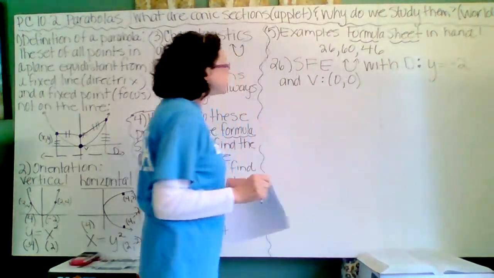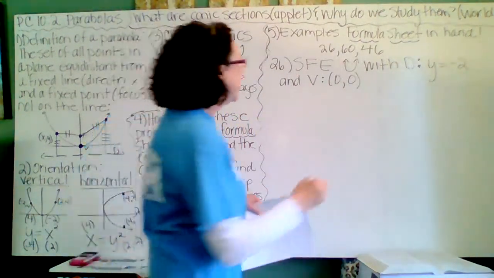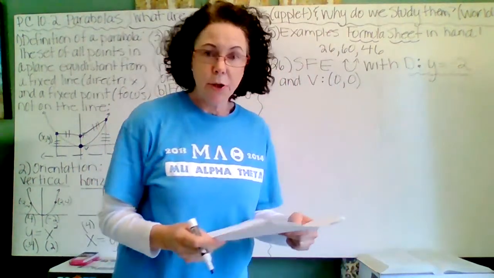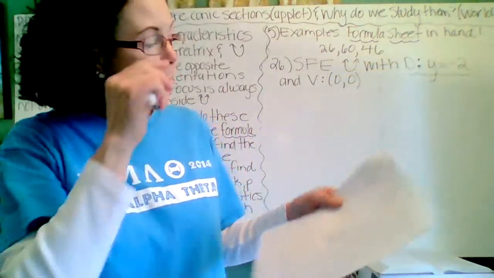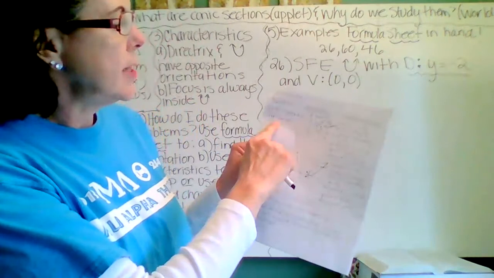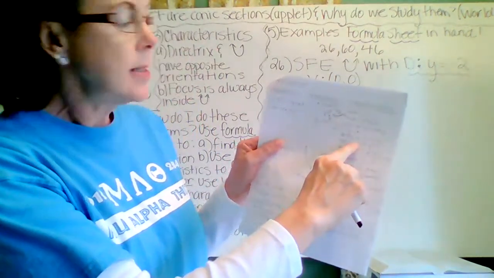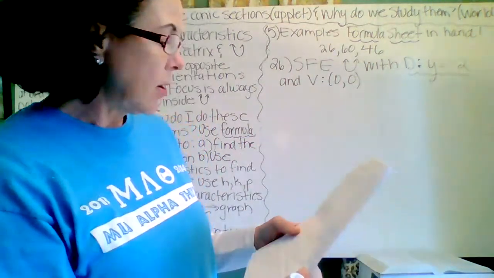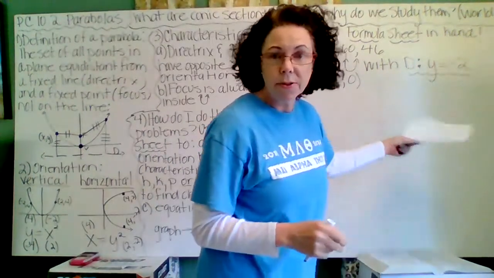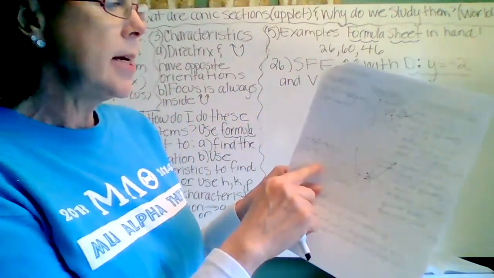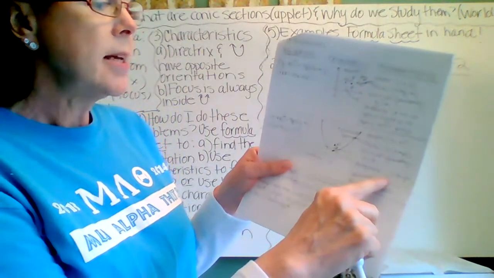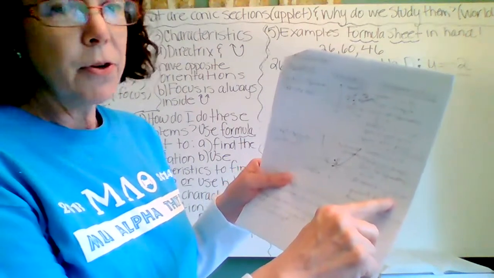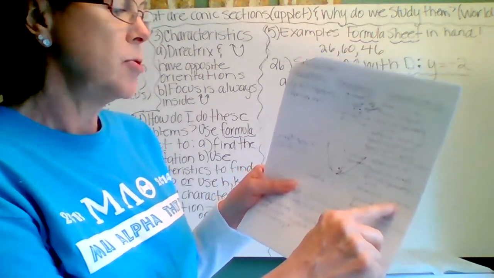All right, let's take a look. We need to know the orientation. And here's my clue right here. The directrix is y equals -2. So I look on my parabola sheet, and under horizontal orientation, I look for the directrix, and it says x equals h minus p. Okay, so it must not be horizontal, because we have y equals. So let's go to the vertical orientation. And when we go to the directrix, it says y equals k minus p. So our parabola must have a vertical orientation because it matches the form of the directrix.